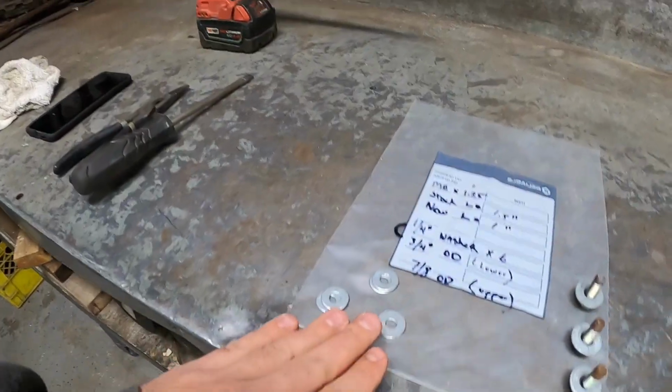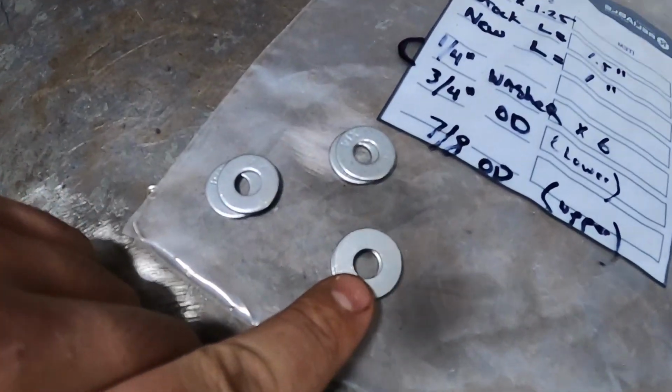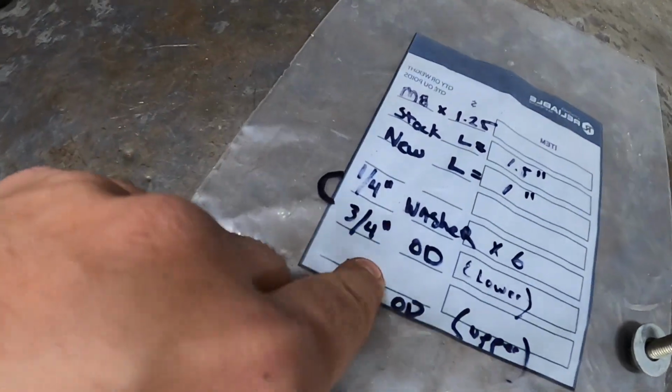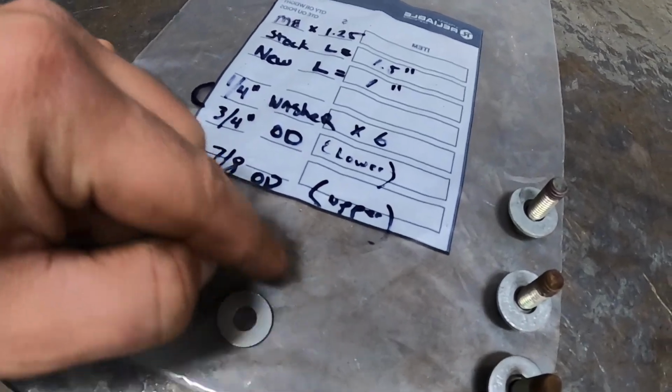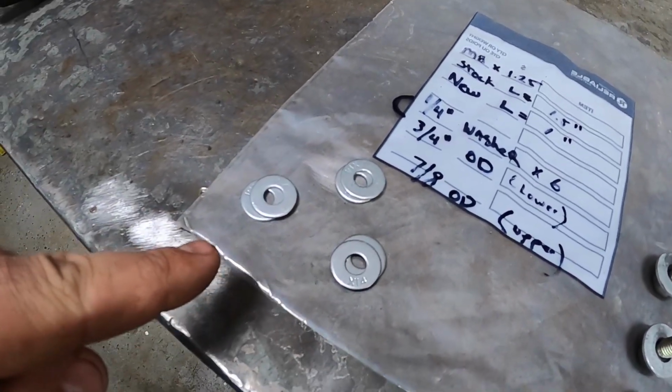You're going to need to pick up 6 1/4-inch washers. The 1/4-inch is reference to the size of the hole of the washer. And you're going to want to make sure it's a 3/4-inch outer diameter. That's the outer diameter of the washer. You're going to need 6 of those.